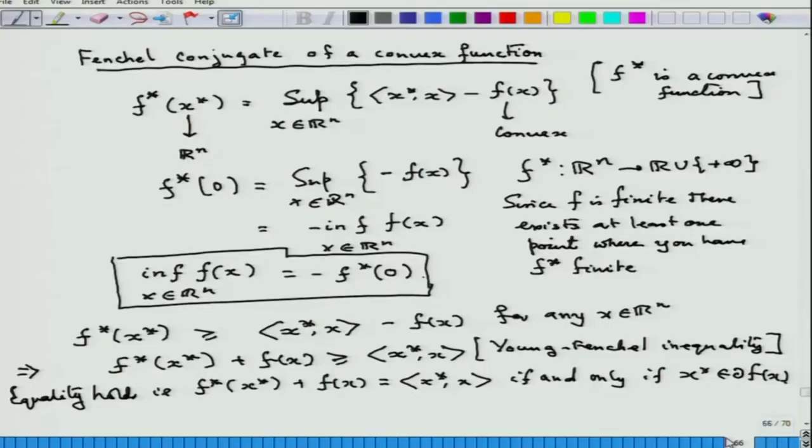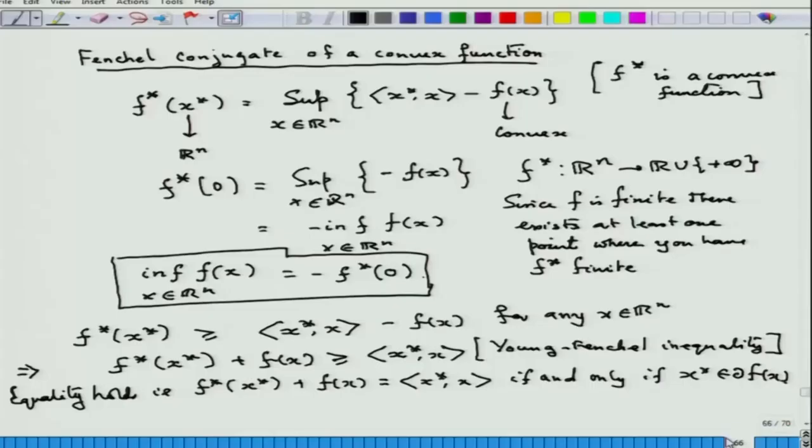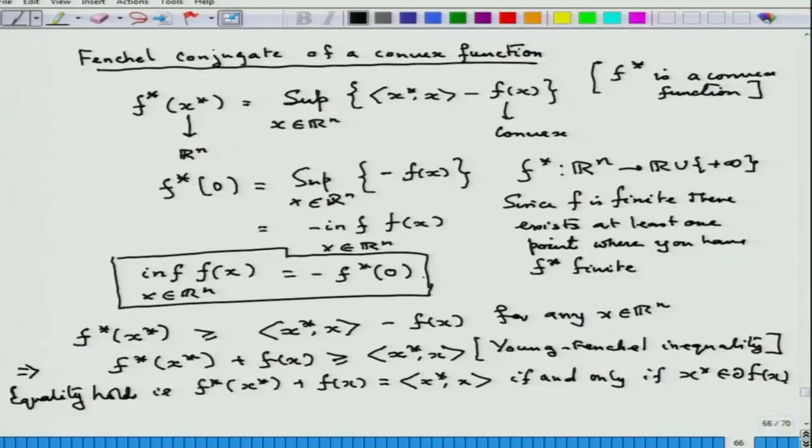But now the question is, what would happen if f is not just finite, it is extended valued but proper, that is, finite at least at one point. So, then can you define this? The answer is yes, you can define it in a similar way, and you can show that when f is proper, that it has at least one finite value and it is never taking the minus infinity value, then f star is also a proper function. For example, the interesting question, what happens if this is the indicator function of the set C, then what is the f star? So, we will try to figure out those things, and they are pretty interesting.